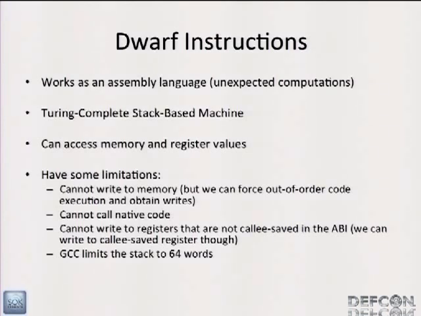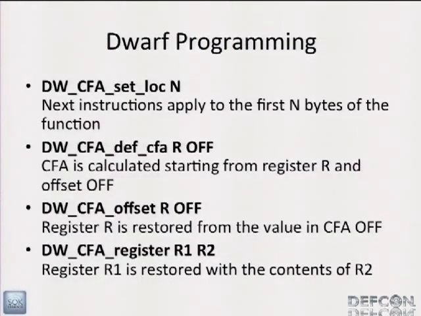The final limitation sounds like a limitation, but it's not really. Not through any standard process, but just through the implementation, GCC limits the stack of the Dwarf virtual machine, which I'll explain the details of shortly, to 64 words. That doesn't sound like a lot, but I wrote a dynamic linker in Dwarf that uses only 20 of these stack words, so really, you shouldn't need any more. The reason is this opcode is designed to be efficient at memory parsing. This is what your debugger uses to show you the internals of a struct. This is what an optimizer uses probably to store its state.